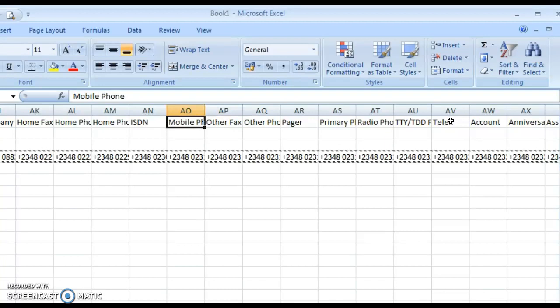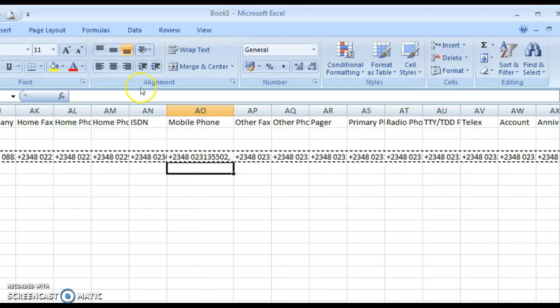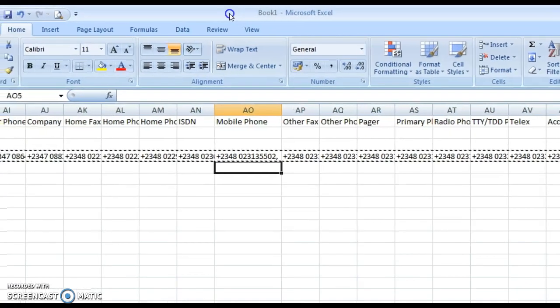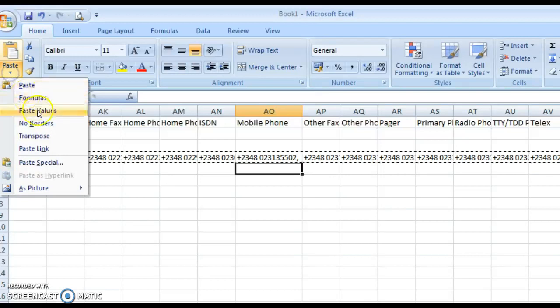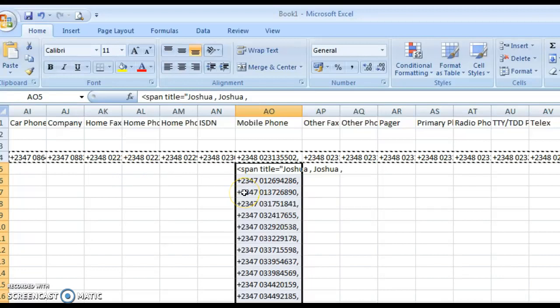Yeah, here is the mobile. We now put it here. By putting it here, we go to this place and click on transpose. The numbers are going to change. We now delete this.